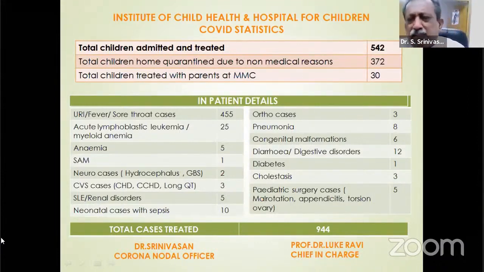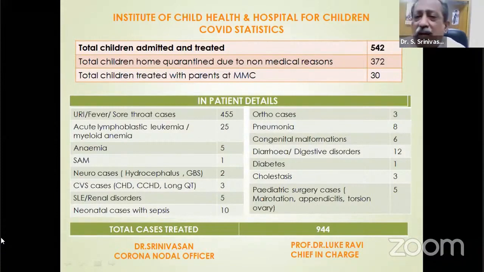And we had SLE presenting with COVID in five cases, where 50 to 75 newborns came, some newborns with sepsis, and most of the newborns with anatomical malformations became positive. Vertical transmission is very low, less than 2% from the mother to the child. Some children presented with malformations, diarrhea, and 1 or 2 children presented with diabetes with very high sugar levels going up to 400 and 500, which was effectively controlled with insulin.